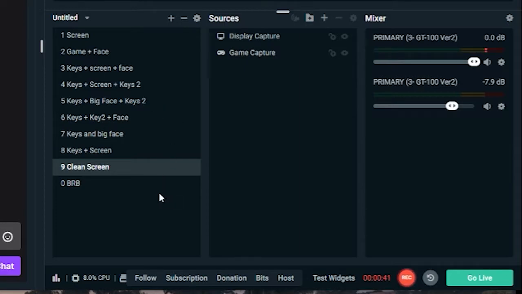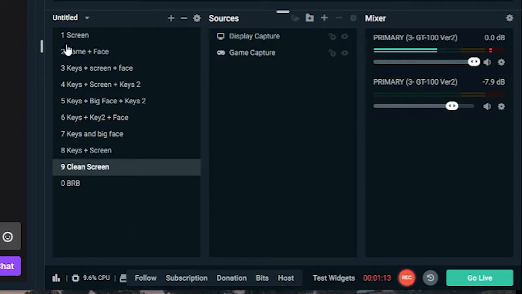Now, the key thing that I want to talk about here is the hotkeys, and that is buried in the settings somewhere. And I just want to explain one thing before we get into it. You want to make sure that your scenes are laid out in a way that you will remember. For myself, I use my numpad, or number pad, on the right hand side of my keyboard, and it's very useful because my mouse also has the buttons and I can use that too. I don't tend to do that because I tend to bump the buttons all the time, and well, the numpad is close enough anyway, so it's not a problem.